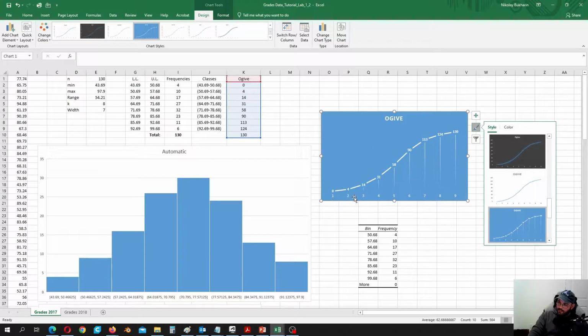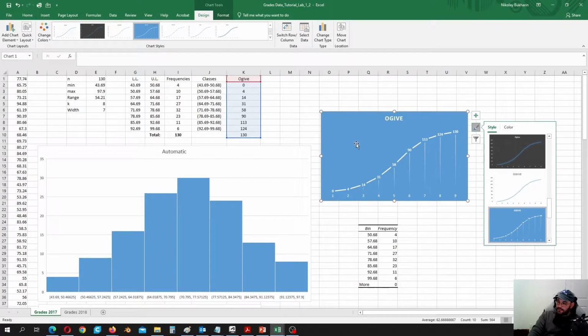Okay, as you can see, I have here 1, 2, 3, 4, 5, 6, 7, 8, 9. If I leave it like this, and this is the common error, to leave it as is on the exam, that makes Ogive absolutely useless. Since I need to have the upper limits here, or upper boundaries, if we introduce boundaries, I can see how many students got less than some limit. Okay, so that's what it shows me here.